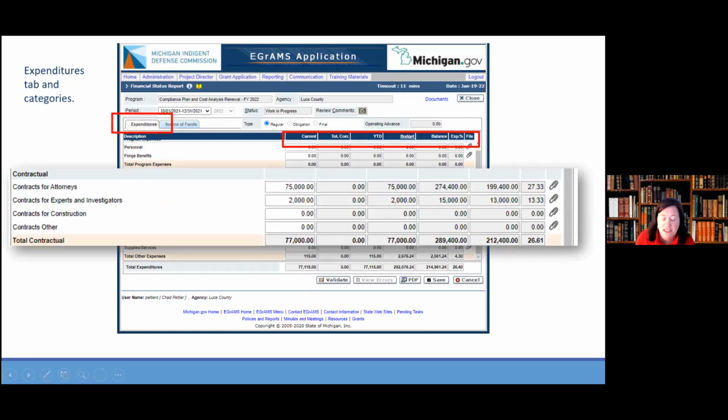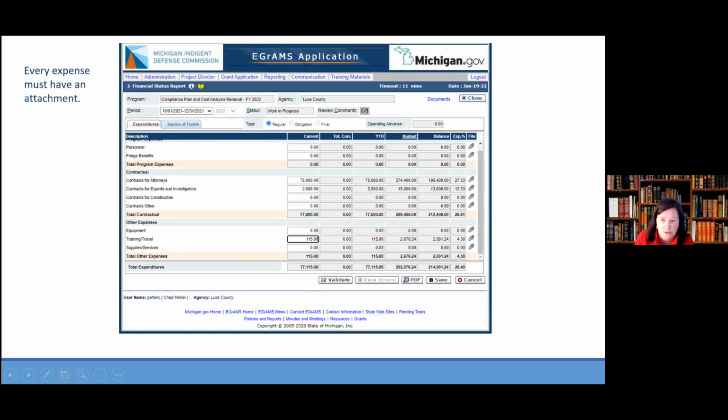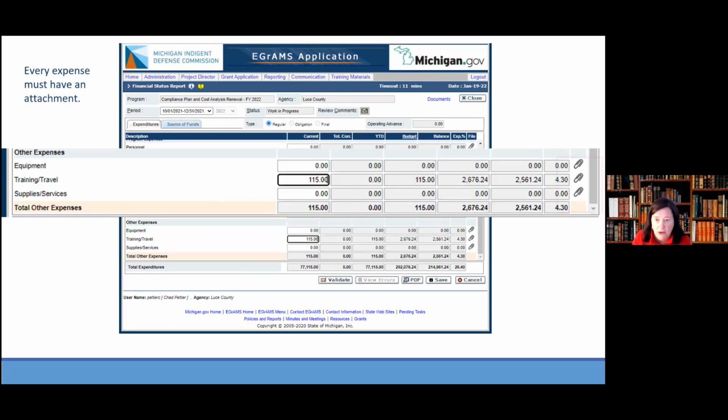This does not change from what we've done for the last 3 grant years, where personnel has been entered. Then we're looking for payroll information to validate pay rates, those types of things to correspond to what was approved in the cost analysis. As well, contract attorneys, we asked for a list of the attorneys that were paid. We're again not requiring invoices in this section, but we're looking for the list of the contract attorneys that will match by P number what they were paid, and will roll up to the total that you're reporting expenditures to.